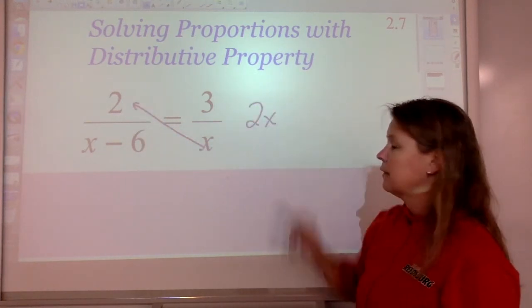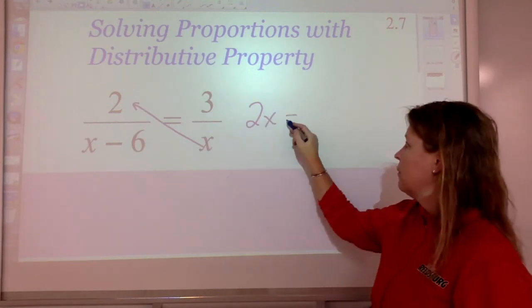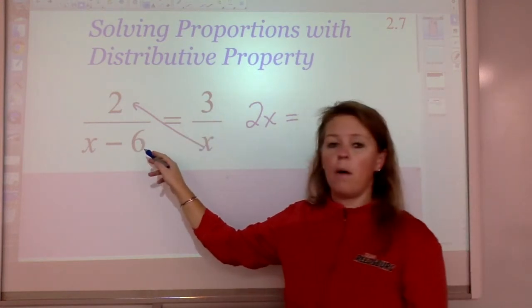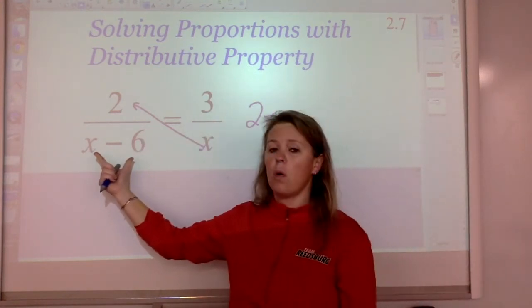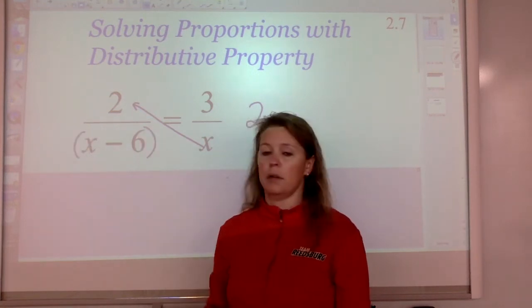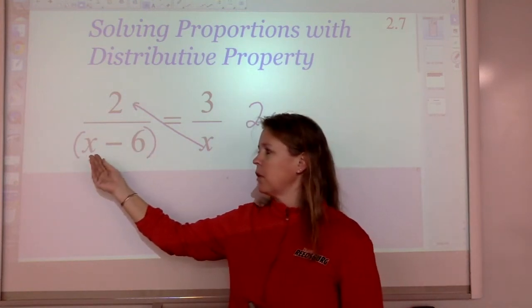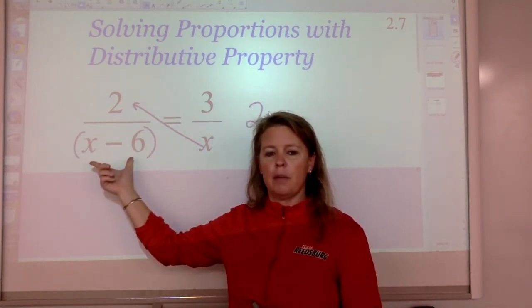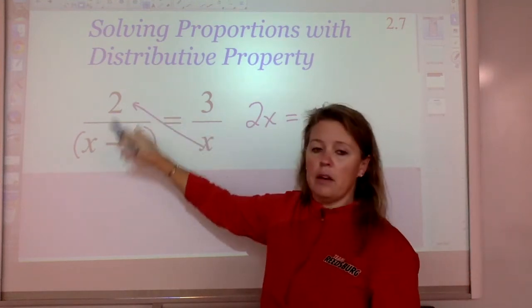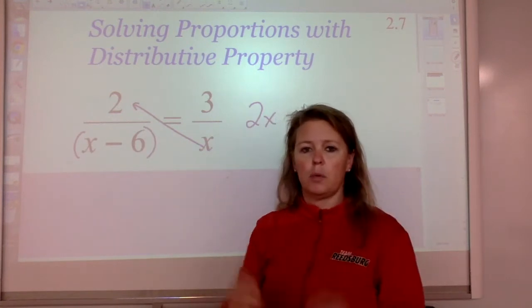That'll be 2x. When cross-multiplying, always keep that equal sign in between. And when I cross-multiply this way, before I can cross-multiply, if you have more than a single term right here, you've got to put parentheses around it. And we've talked about that even when we did evaluating expressions in a calculator. We put that in parentheses when we put it in a calculator. It needs to be in parentheses whether it's in the numerator or the denominator, doesn't matter. More than one term, group it together.